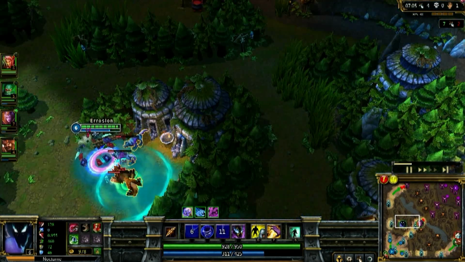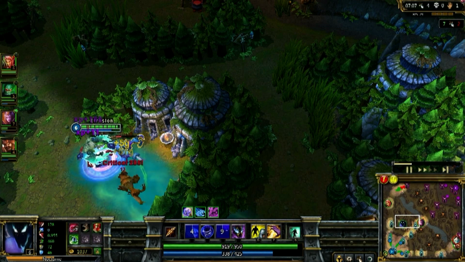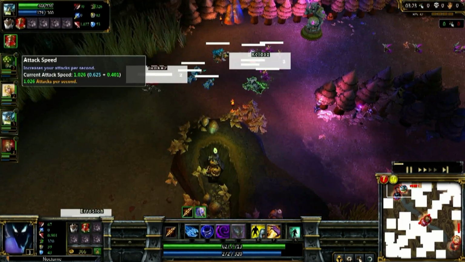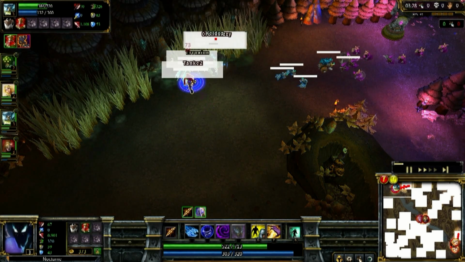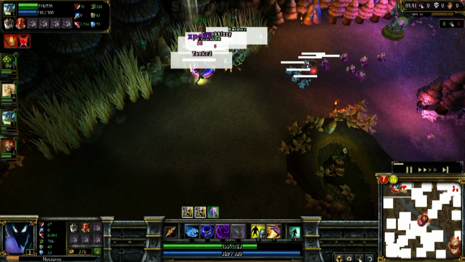If you can get 3 kills on Nocturne early, you will just snowball so hard through mid game and late game, because you can farm just whatever lane you want, and you can also just really push really well, do great damage.